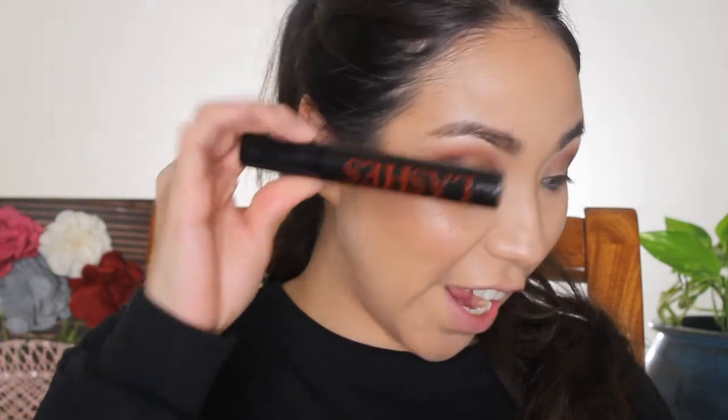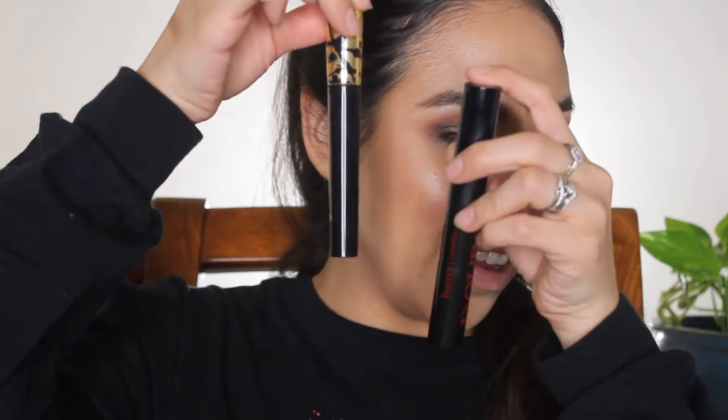The next product is mascara — the Butter London Double Decker Lashes Mascara, which retails for $20. It says get 200% thicker lashes in just one coat and 314% increase in lash curl. The interlocking nylon fiber brush grasps each individual lash to lengthen, curl, and multiply lashes from root to tip. This is a giant mascara compared to my normal one — the wand reminds me of the L'Oreal Voluminous Lash Paradise Mascara.